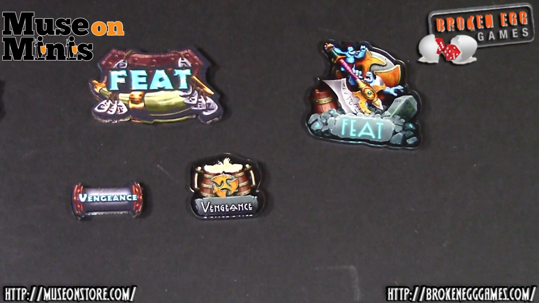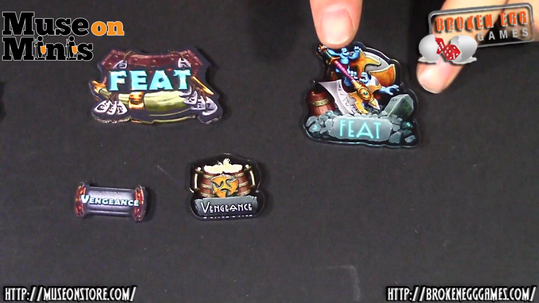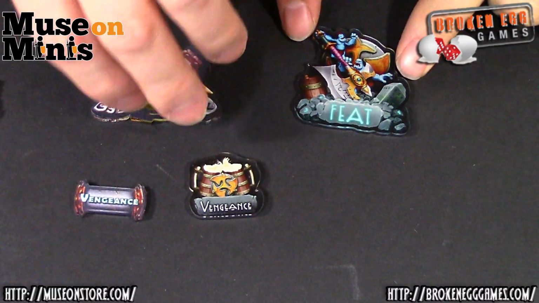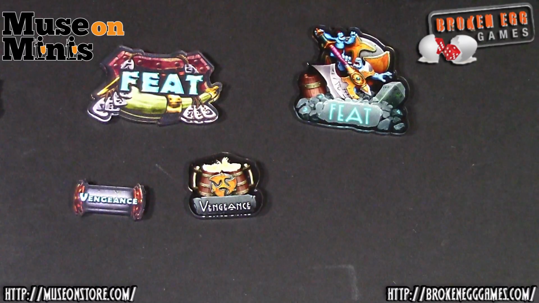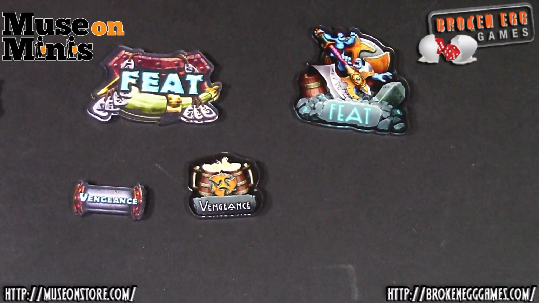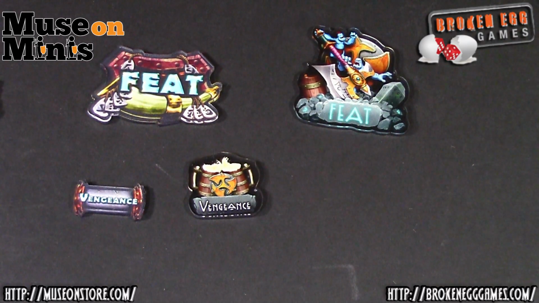Yeah, so right here you can see the feet tokens for both. This is the Broken Egg Games feet token, which has some whelps on top of Rathrok that says feet. And over here on Muse on Minis, we have a horn with a lot of rune stones that says feet. So both of the feet tokens are absolutely beautiful. They look really, really good.